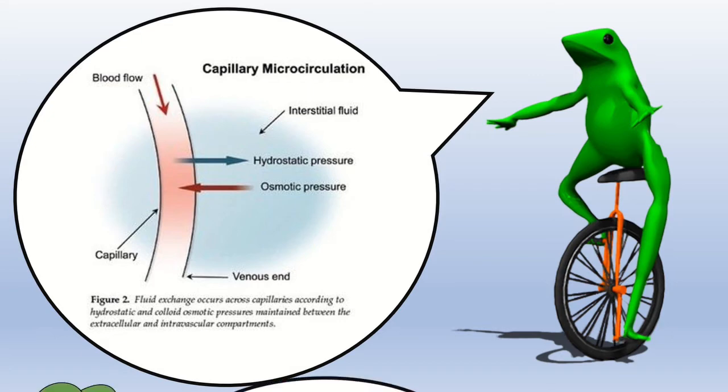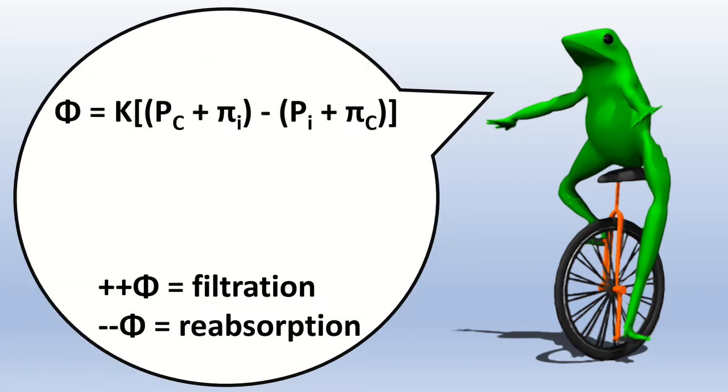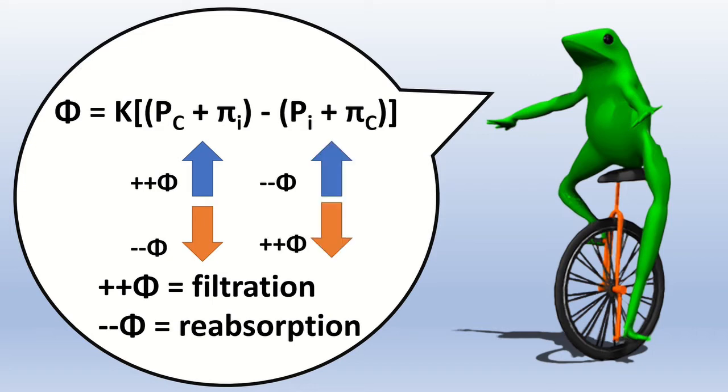Very cool. I feel like a smart frog now that I know Starling's equation of ultrafiltration and the meaning of every component. Can you give examples of what happens when the equation's variables change? Sure thing. An increase in capillary hydrostatic pressure or interstitial oncotic pressure results in an increase in flux across the capillary wall. The inverse also holds true. Alternatively, an increase in interstitial hydrostatic pressure or capillary oncotic pressure results in a decrease in flux across the capillary wall. The inverse, again, holds true.